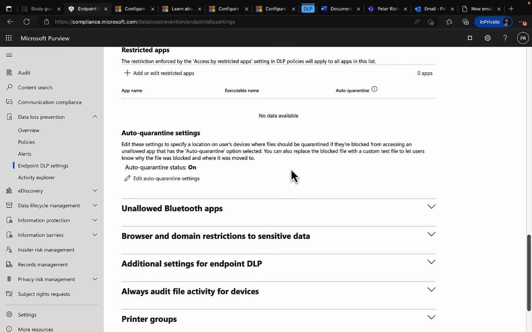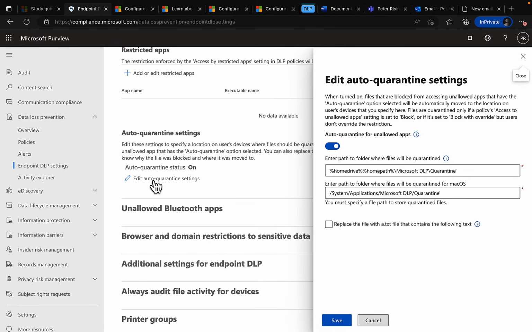Auto quarantine settings. Edit these settings to specify a location on users' devices where files should be quarantined if they are blocked from accessing an unallowed app that has the auto quarantine option selected. You can also replace the blocked file with a custom text file to let users know why the file was blocked and where it was moved to. So the auto quarantine status is on, and we can edit these settings here.